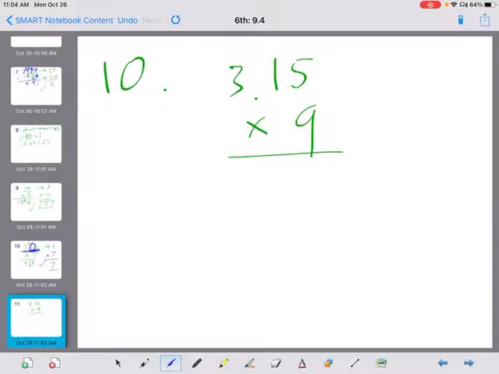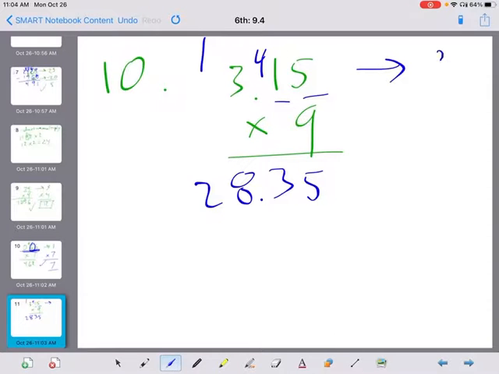And I look at this one, 9 times 5 is 45. 9 times 1 is 9, plus 4 is 13. 9 times 3 is 27, 28. With the 1, there's 2 extra decimal points right there. What would I round this to? 3 and 9. If I do that, I get 27.